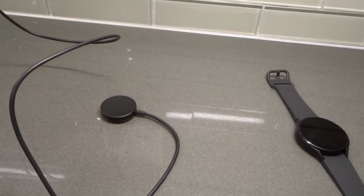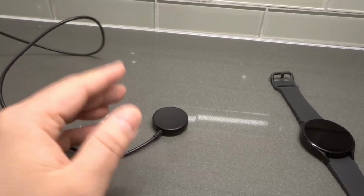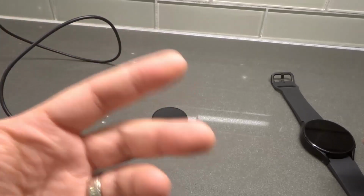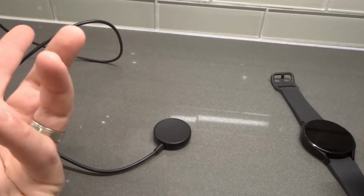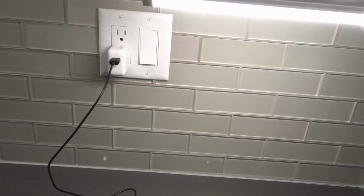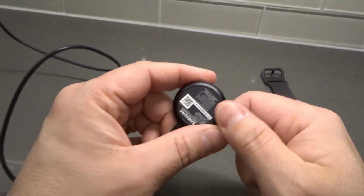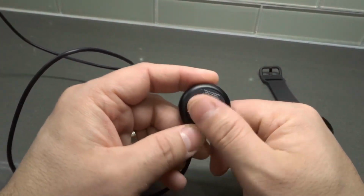Sometimes, people plug them into wall outlets that are not working, and their device doesn't charge, and they don't realize why until later. So make sure obviously you're choosing an outlet that works. You can plug in a lamp to the outlet to make sure that it works. That's a simple idea. And then this end over here, you'll notice that one end is flat.